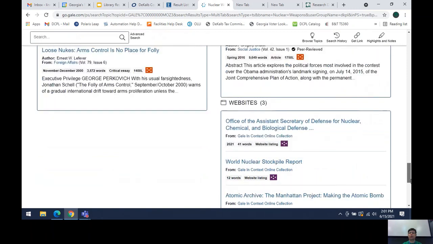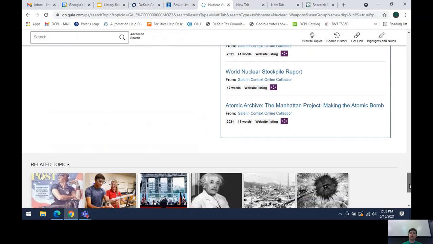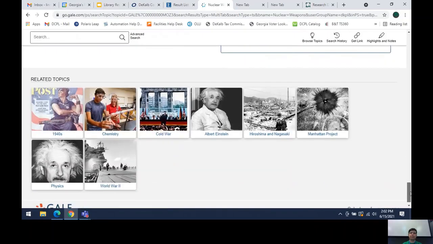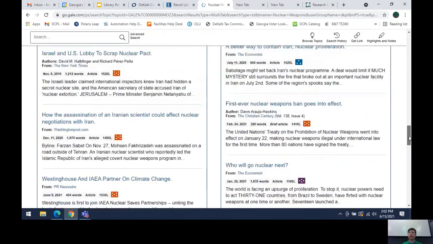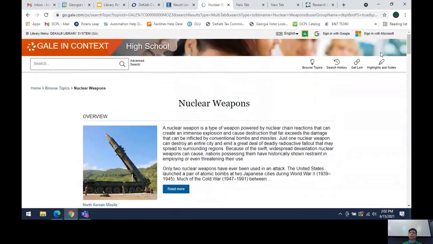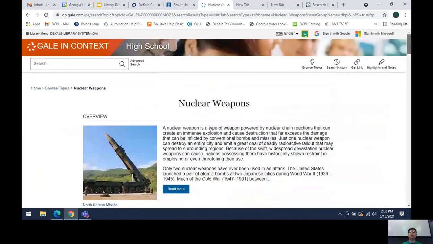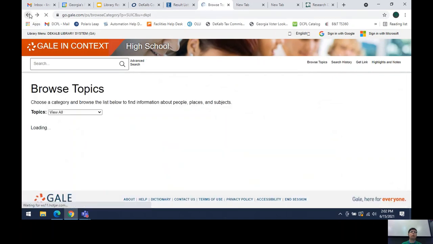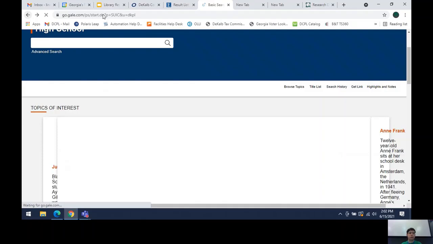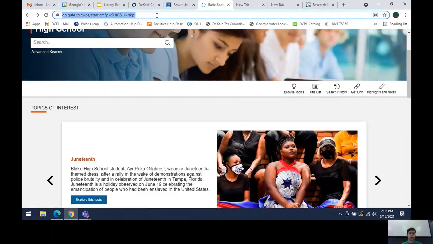Okay, they also have first or primary resources. They have pictures and videos. Everything's been vetted. And as I said just a minute ago, you can click on highlights and notes, and if you've actually signed into either a Google or Microsoft account, they will keep that for you. You can search your history. So this is a great resource for history. Another 2 that we're going to look at are more geared towards Georgia history.